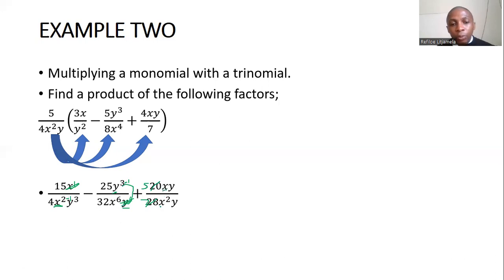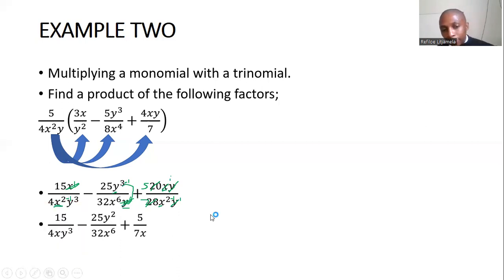Let's go to the x's. We have a variable x in the numerator. We have a variable x in the denominator. So basically what I'm going to do now, I'm simply going to take the variable that has the lowest exponent, which is x in the numerator. Its exponent is 1. I'll simply take that 1 and minus it from the variable that has the highest exponent, which is x to the exponent of 2 in the denominator. The y's, note that the y's will simply cross out because it's the same variable and the exponent of those variables is the same, which is 1. So you just cross them out. With the x's, note that in the denominator, I have only x to the exponent of 1, and normally you do not write it. This is what you'll end up having.